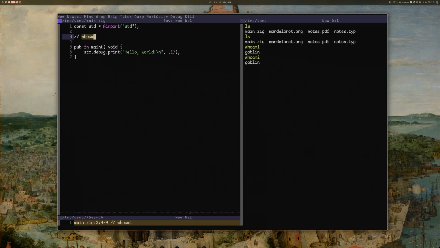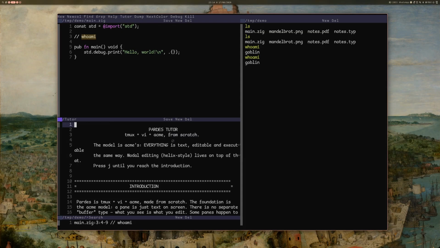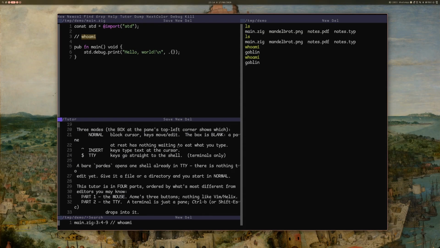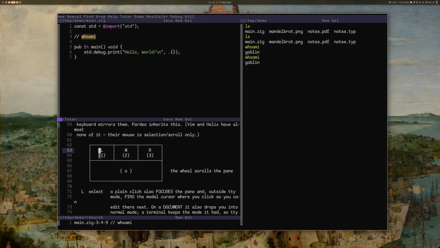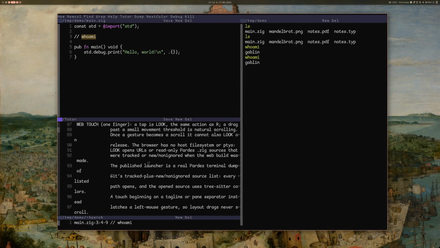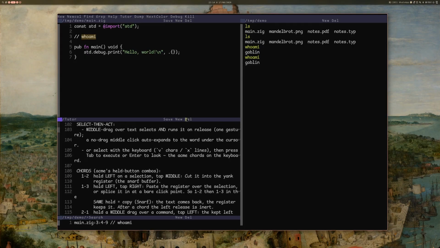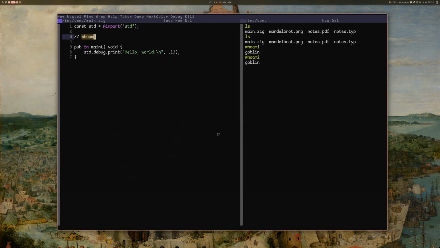So you see it searched for it, and I could also just run the vim command of searching, and it is the same thing here. I have the tutor command that has in-depth information. You can see everything, like it explains the mouse buttons, how they relate and so on.